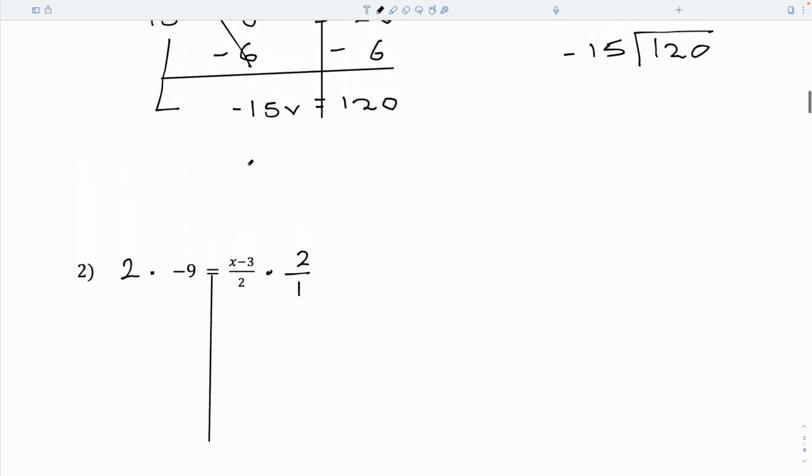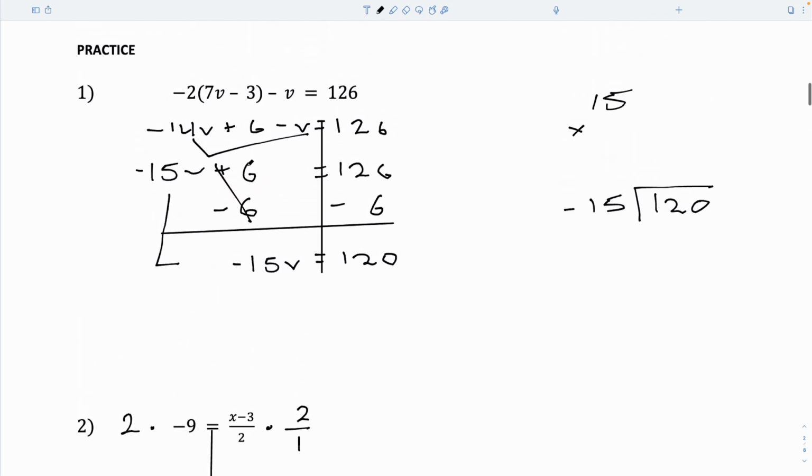Before you launch on your own, let's get number 1 and 2 done. Someone who already divided 120 by 15, some of these division problems are a little bit annoying because they're too big to do mentally. What would 15 times what be 120? Donna? 8. That looks about right. That would be 120. It's a negative 15 and a positive 120, so that turns into an answer that is negative. V is negative 8.